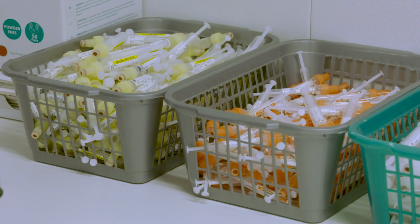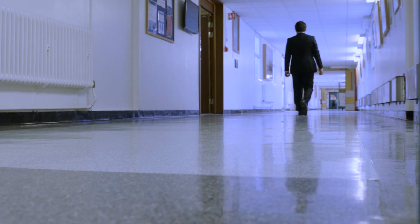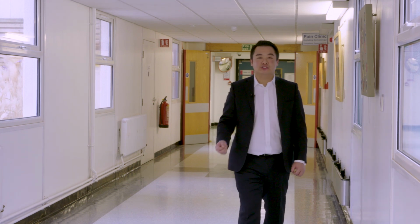For the first time, the NHS has plans to allow online booking for hospital appointments, but there are so many more opportunities technology can offer that we have yet to tap into. So to mark the 70th birthday of our health service, the Prime Minister has launched a new long-term plan for the NHS and announced the biggest funding boost in the NHS's history.